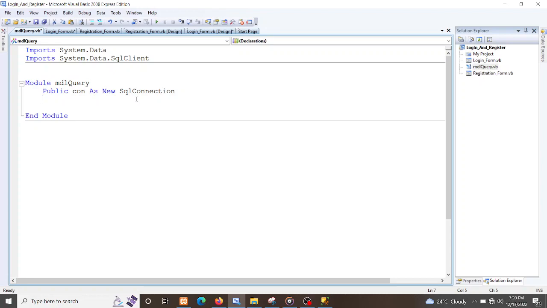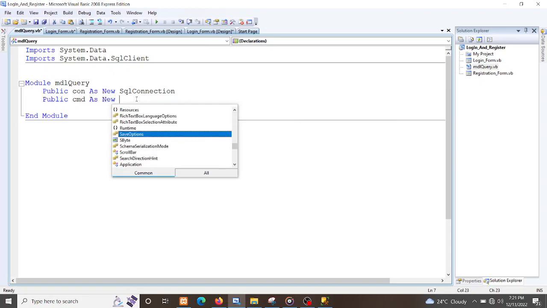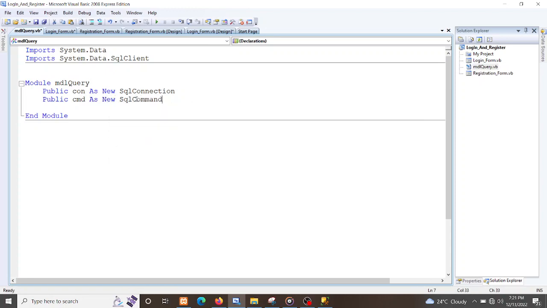As I told you before, para accessible siya sa buong system ninyo yung mga variables na dinideclare ninyo. So if it's private naman, within the form lang, and pag-dim within the function only. So let's try to put public cmd as new SQL command.